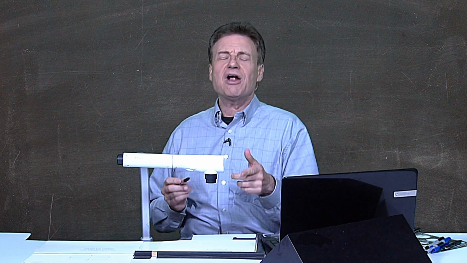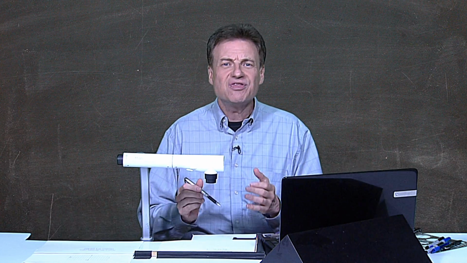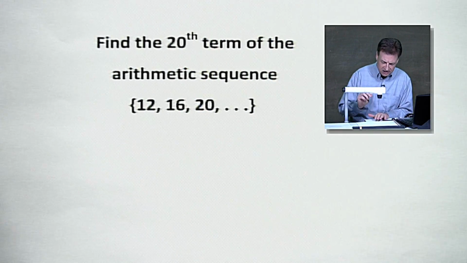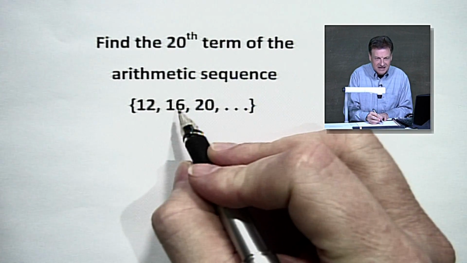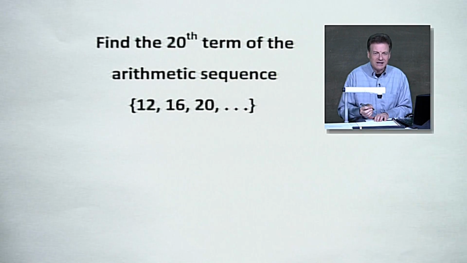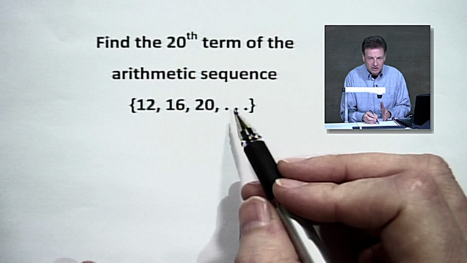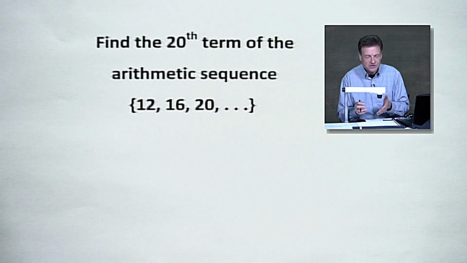Now, the big thing about an arithmetic sequence, folks, is there's got to be the same distance between the numbers. So let's take a look at this problem and see if, first of all, that is really going on here. You move from 12 to 16, 16 to 20. They wouldn't lie, would they? Those are 4 units apart, and that's the idea. The next one will be 24 to 28, and so forth.